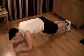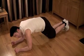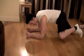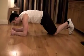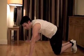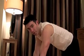Okay, you'll do that for 30 seconds. For beginners, you're going to stay on your knees, but your belly button is still going to be in, pelvis still tucked under. You're just going to raise the knee out and up as far as comfortable, and switch, and switch. Okay? So even if you're doing the beginner version, as long as you do it to the point that it feels intense, you will get stronger and you'll eventually be able to do the more advanced version.